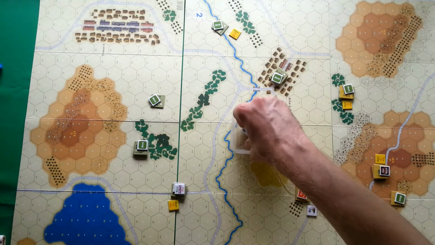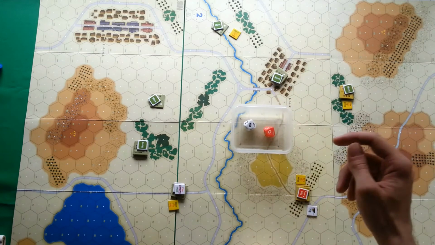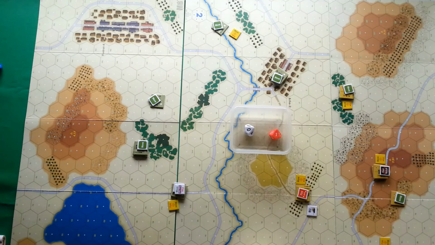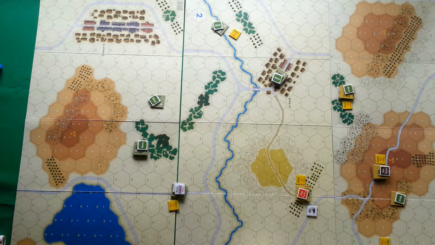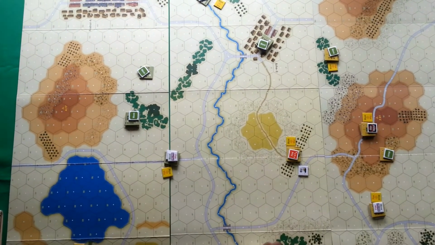And now I'm going to check who will have an initiative. Americans 80. Wow, they are lucky. And Russians 0-1. Wow, that's pretty bad. Americans still have an initiative. So we are going to resolve combat phase first.